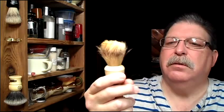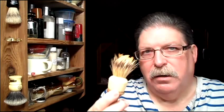I'm going to use Williams soap. I've had some water soaking in it. I don't have a mug. It talks about the mug. It's important. I'm going to use my Barbershop Chicago boar hair brush, the one that's got the curlicues on the top. Pour the water off. Get it a little wet.